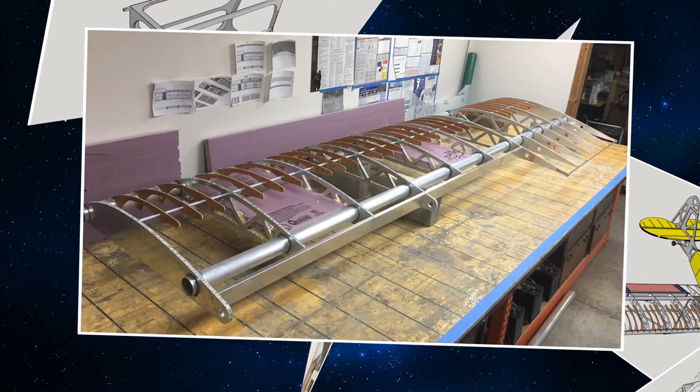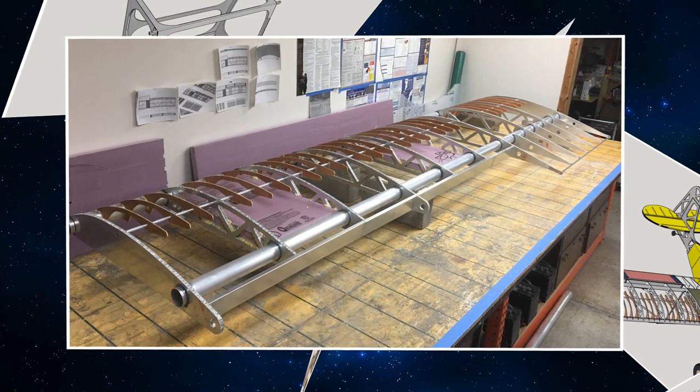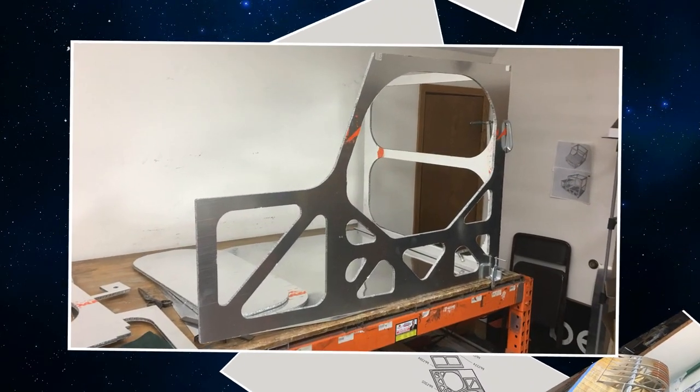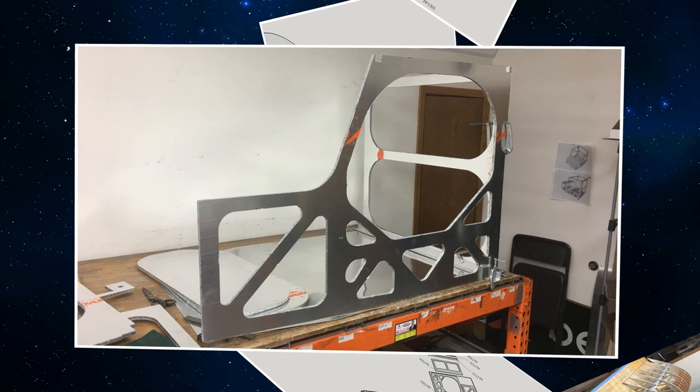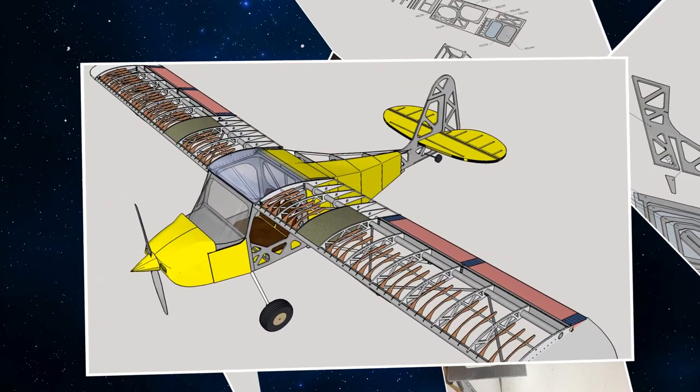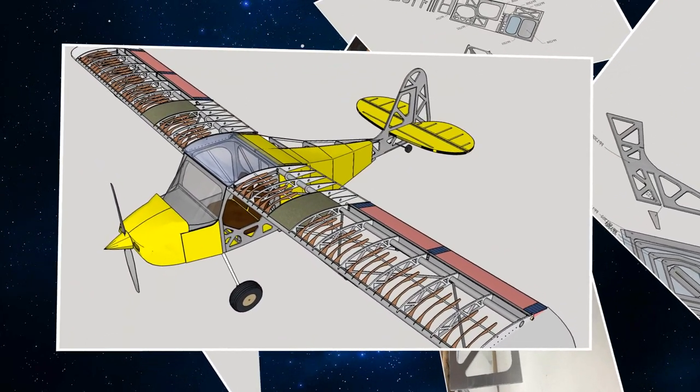What do you mean by honeycomb aluminum? Everybody knows a kind of honeycomb because a cardboard box is a kind of honeycomb. I've got a couple pieces here. It kind of looks like a cardboard box. They call this corrugated aluminum, but it's just a facing piece of aluminum on both sides along with — it's almost just tinfoil on the inside. I can press it. So you try and break it. You can't break it.